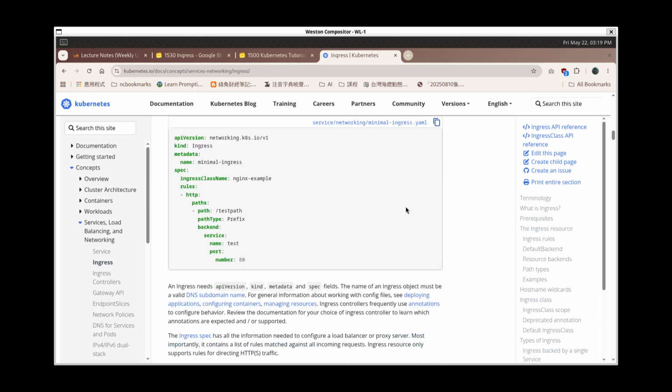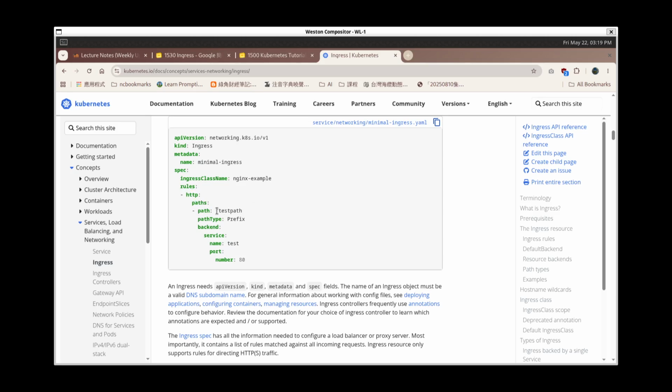For the ingress API, we can deploy the kind Ingress and then specify the name, the specification, like the class name, and then rules. We may specify various kinds of rules, for example, based on its protocol, HTTP, and its path.